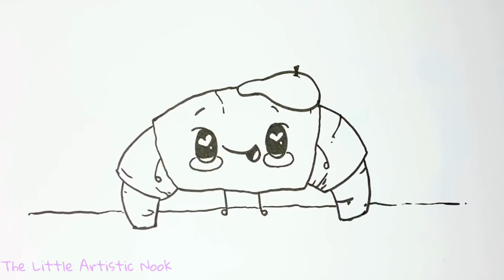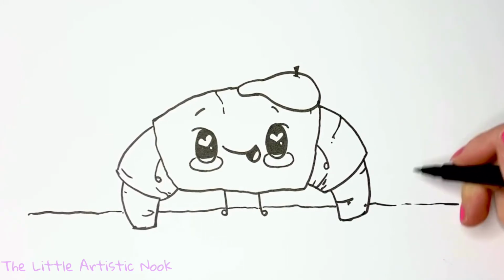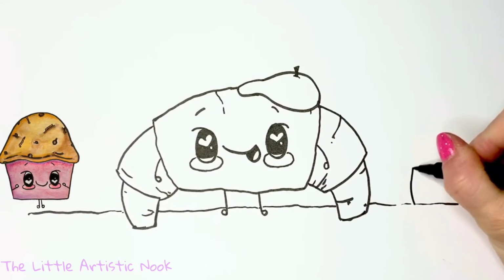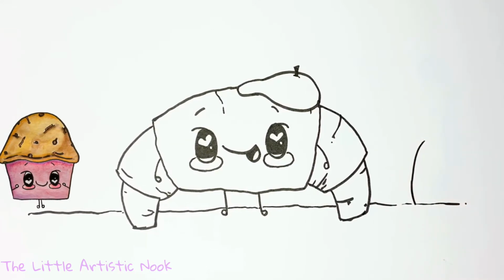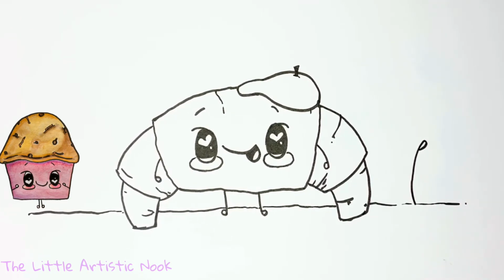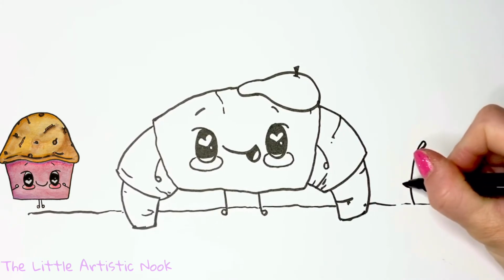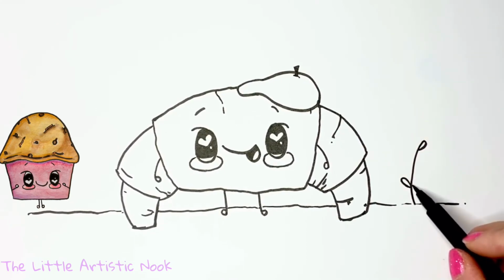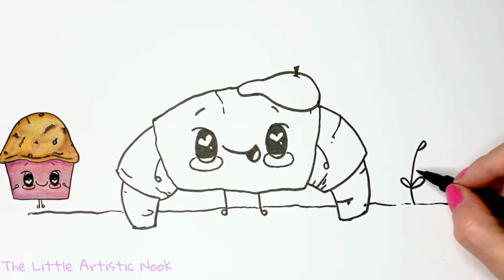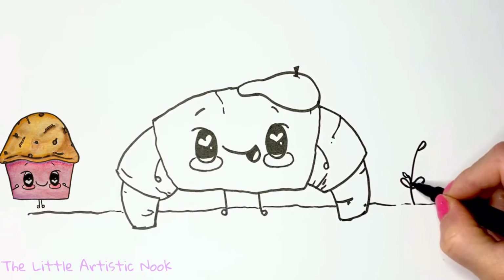So I'm going to start first with some wheat. To draw my wheat, I'm going to start from the ground and just create a curved line. And at the top, I'm going to draw in just a small little loop. Then, coming just a little bit higher than the very bottom of my stem, I'm going to draw one loop on the left and one loop on the right so that they look like a nice heart shape. Then I'm going to repeat this pattern all the way up the length of the stem until I reach that top loop.